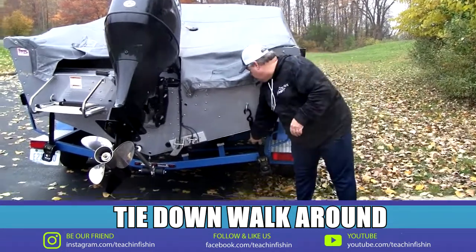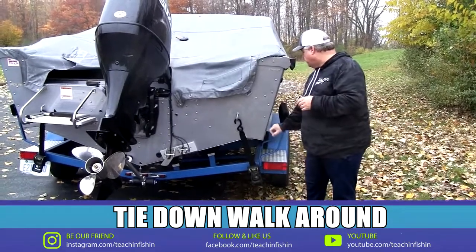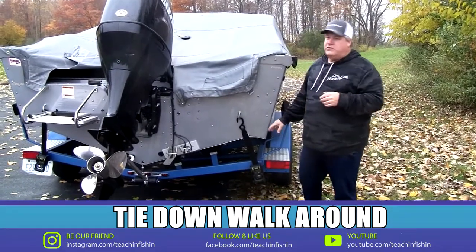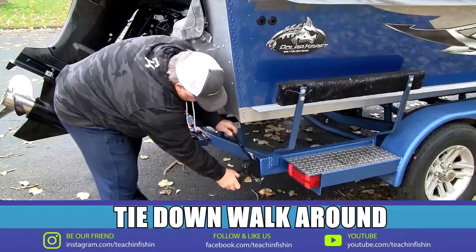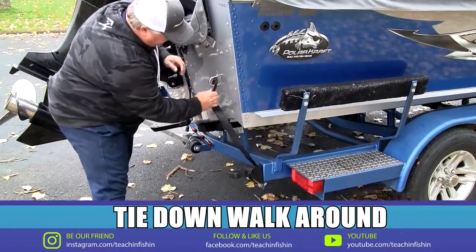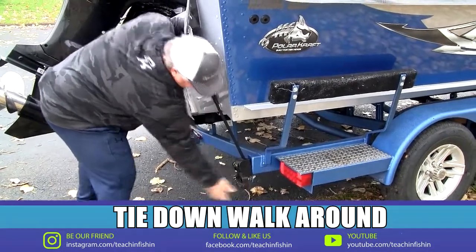Obviously, you want to have the back of your transom tied down. When I buy my Polarcraft, I make sure I get the high quality ratcheting straps on the back. That's something I order as an option. I like these ratcheting straps. Just pull them up, ratchet them tight. I make sure I can get them real tight so they're holding that boat down to the trailer.